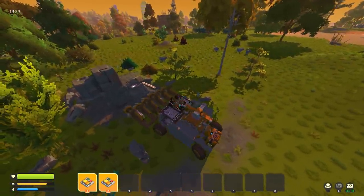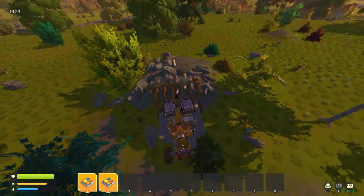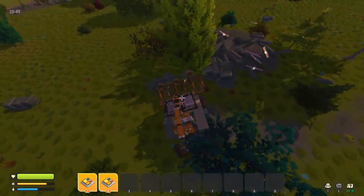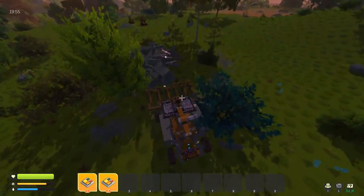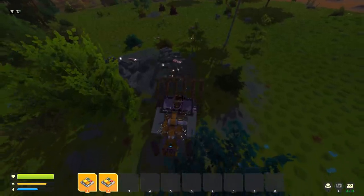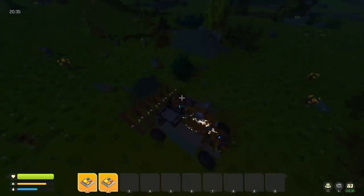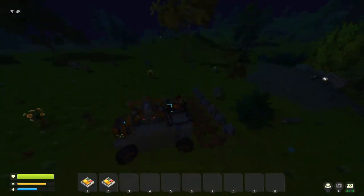The problem with suspension alone is it doesn't really push the drill into the ground. The piston works really well at making sure it always hugs the contour of the terrain and gets all the rocks. When they fall to the ground you can just drive through them and grind them all down. We do spread them out more so we have to drive around a bit more, but that's fine. Gets a bit laggy when you start stacking up a big pile. We've been collecting too much and the refinery can't keep up — we might have to wait a little bit.